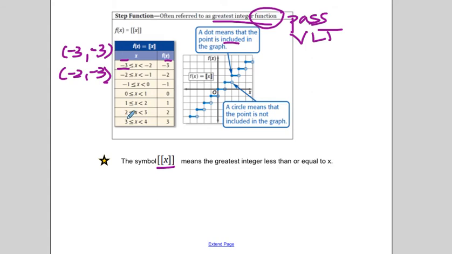I could then repeat it, and let's just maybe check another one. We would have, this is 3, and it matches up with my y value of 3. And since it's equal to at 3, 3, I should have a closed circle. So 1, 2, 3, there it is, closed circle. Then if I look at 4, it's 4, 3. Once again, that's not equal to, okay, so that would be an open circle. So I'm going to go 1, 2, 3, 4, up, 3, open circle. Okay, so that's how we can graph our step function.